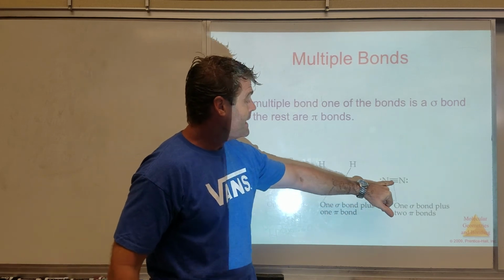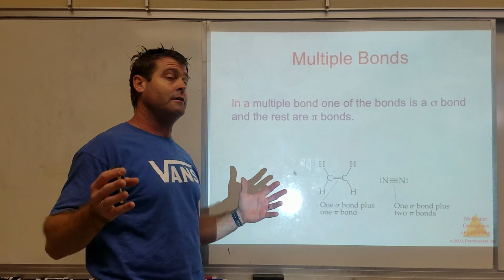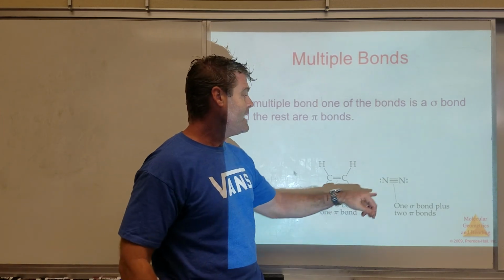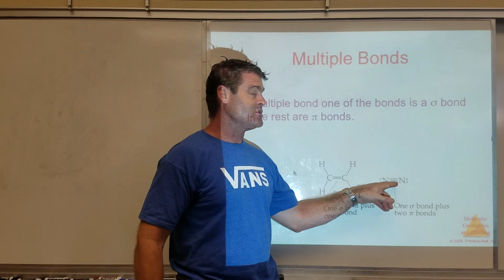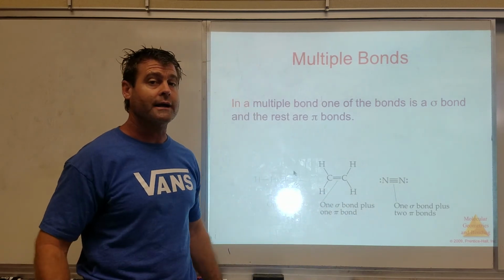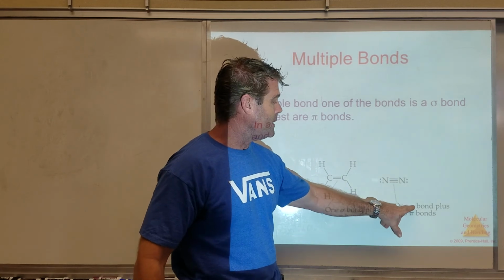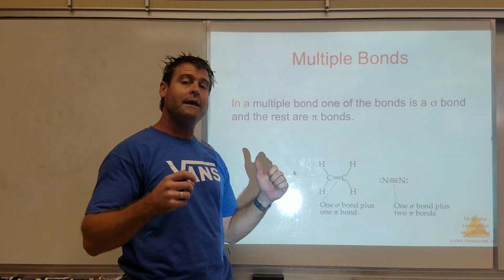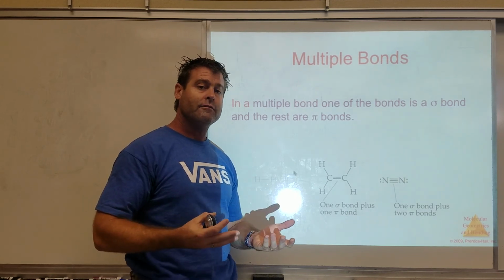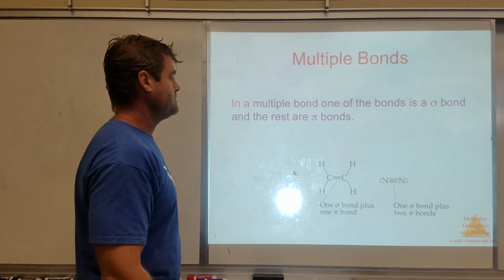And then if you had a triple bond, like with N2, you remember the vast majority of all the air consists of nitrogen. And why is there so much nitrogen in the environment? Well, think about it, it's a triple bond holding it together. Those are very hard to break, and so as nitrogen builds up, it's hard for it to break down. So a triple bond would be a sigma bond, and then it'll have 2 p orbitals overlapping for 2 pi bonds, therefore making 1 sigma bond and 2 pi bonds.